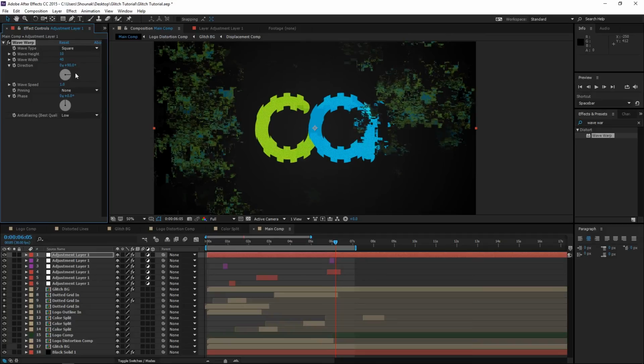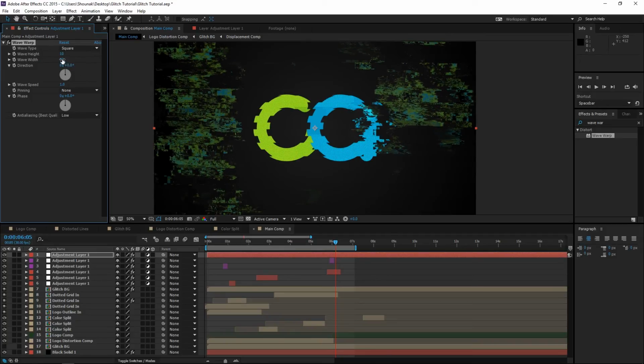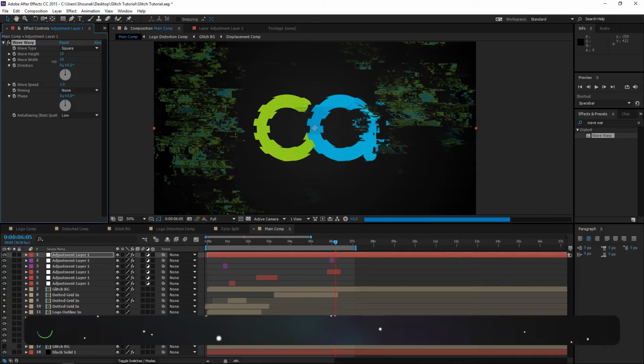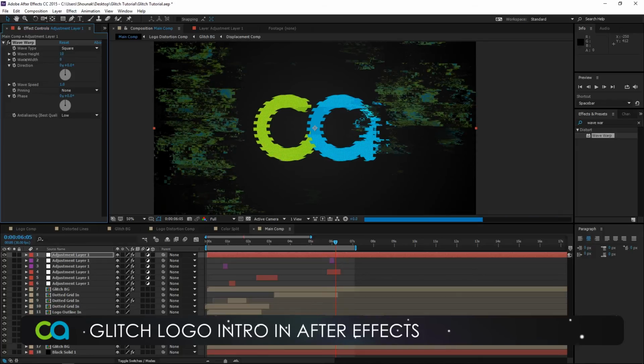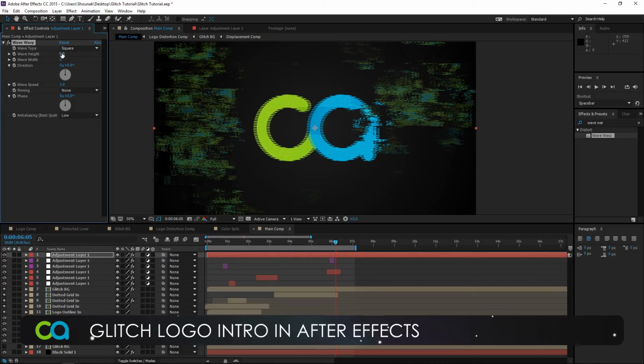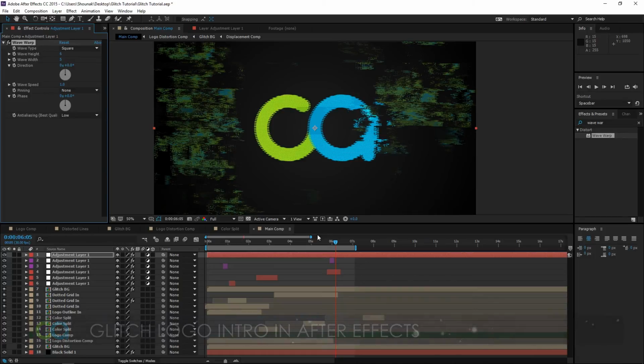Change this to square and the direction 0 and the width can be fairly small. Height can be, yeah, 6 is good.